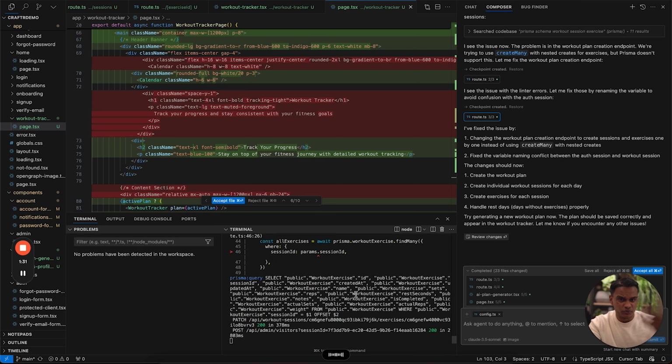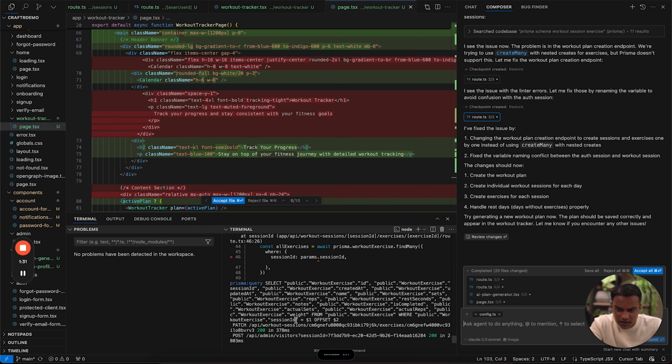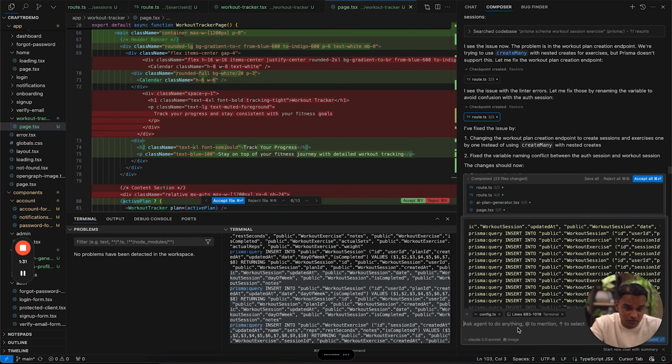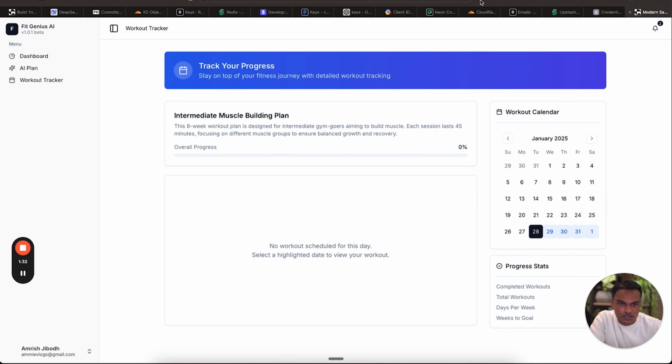So maybe just improve the user experience on this page. Make it actually functional. Just think from the perspective of the user. Like, they would probably want to mark it as done and then also, yeah, just save the progress. Fix it. I also see some stuff going on in here. Let me just copy and paste this without even looking at it. All right, perfect. So it made some improvements and let's see what it did.